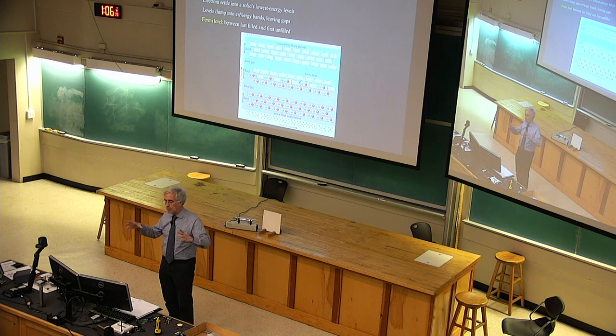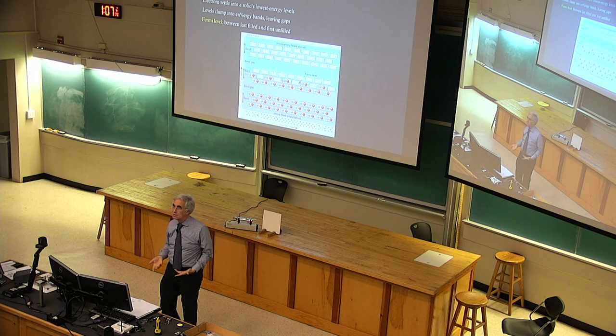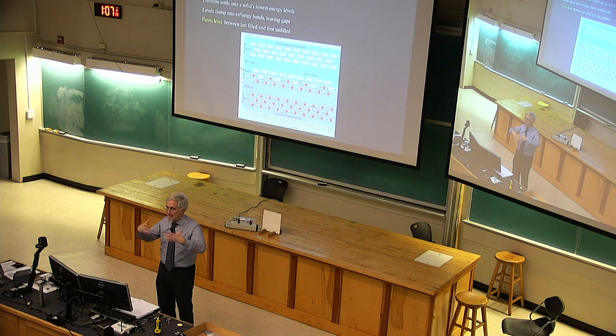Another feature of this orbital arrangement, as you bring in the electrons: each orbital has an energy associated with it, and this is partly physics convention and jargon, to think there's an energy associated with an orbital. What that's really talking about is that if you put an electron in that orbital, the energy released in the process will be a certain amount. So each orbital has associated an energy, the energy released in bringing the electron in.